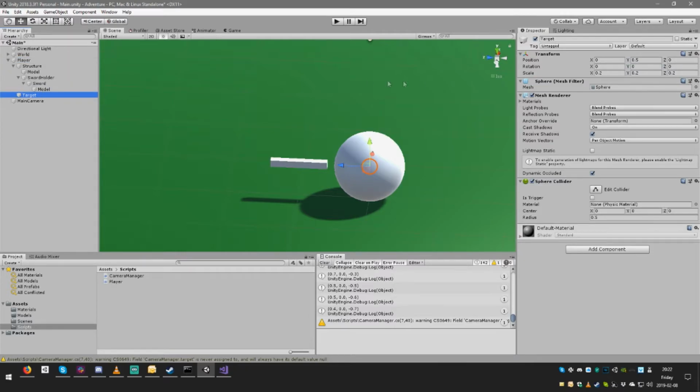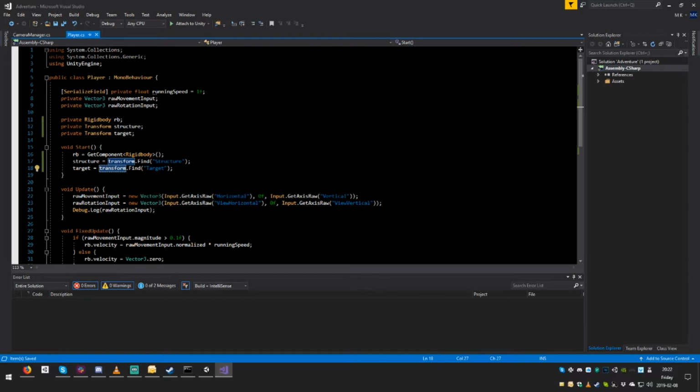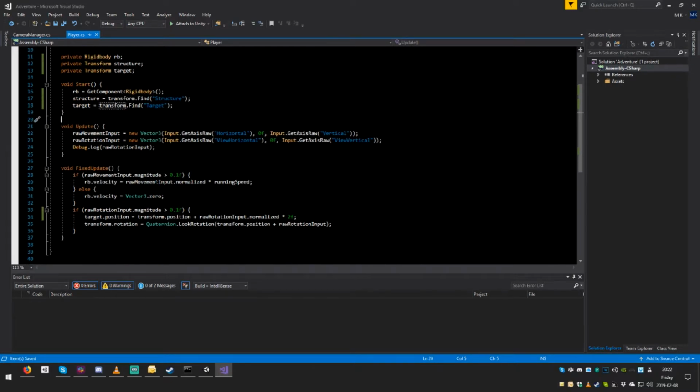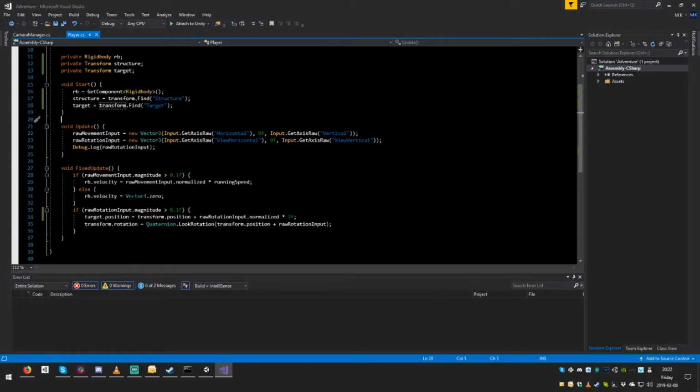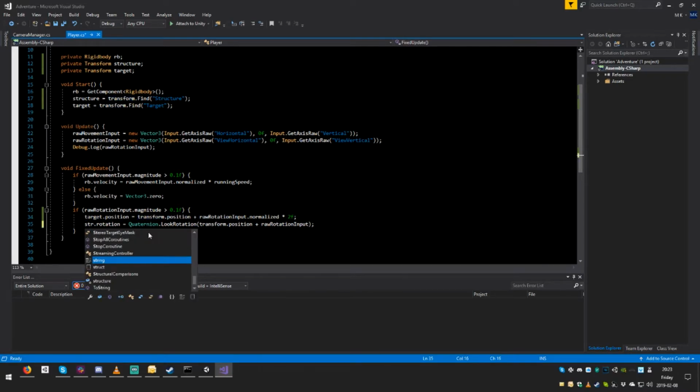Okay, that sounds good. Now, structure, transform. Now this, instead of transform dot rotation, type structure dot rotation.